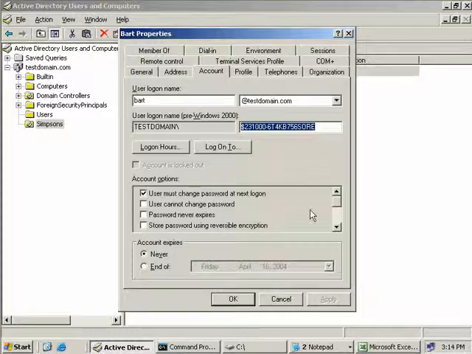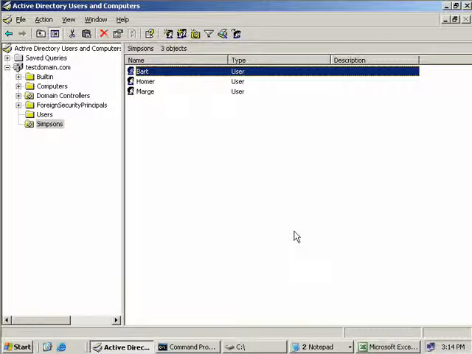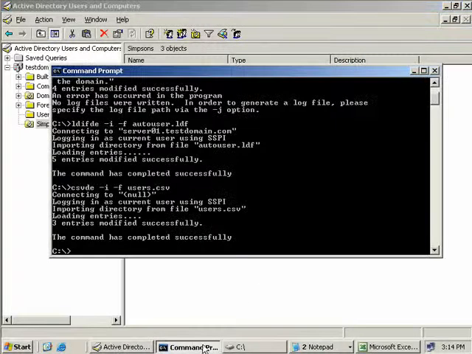Okay, so we've looked at the CSVDE command. I think it's much better to use CSVDE since you're able to save so much time typing. But basically CSVDE and LDIFDE do pretty much the same thing. So take a look at both and select your own weapon of choice. Okay, next we'll go and look at the net user command. So we'll go back to our command prompt.